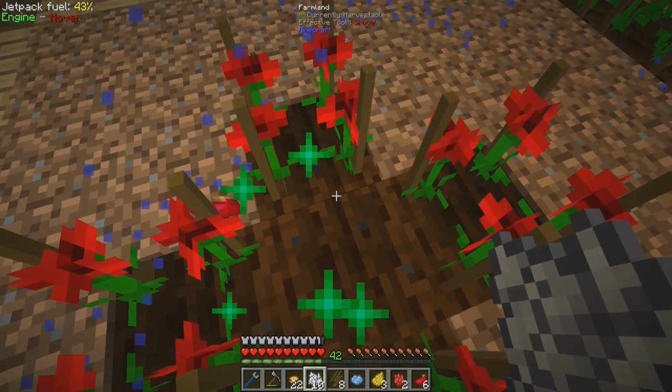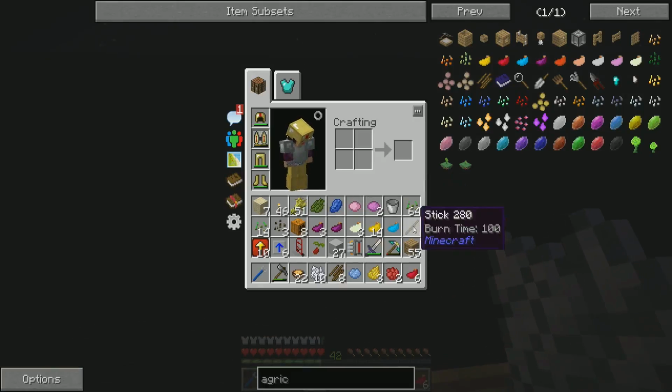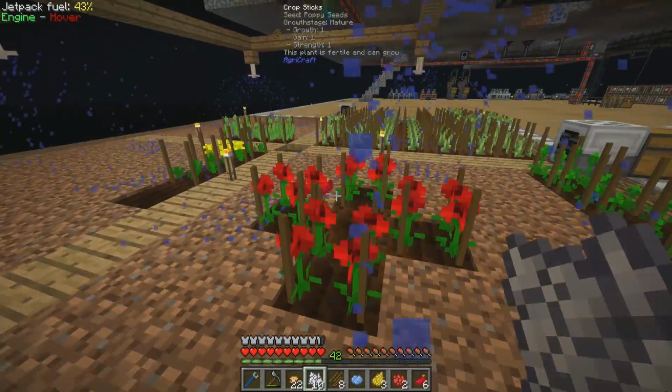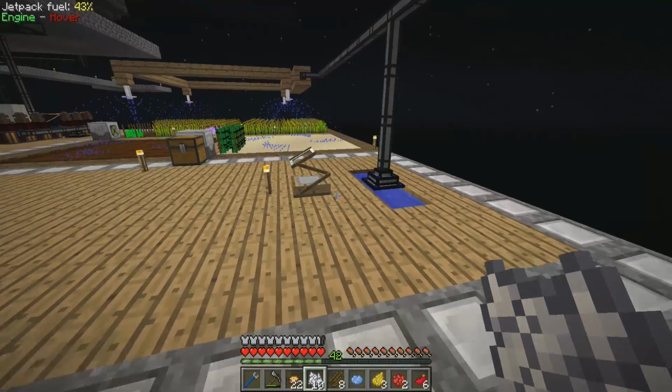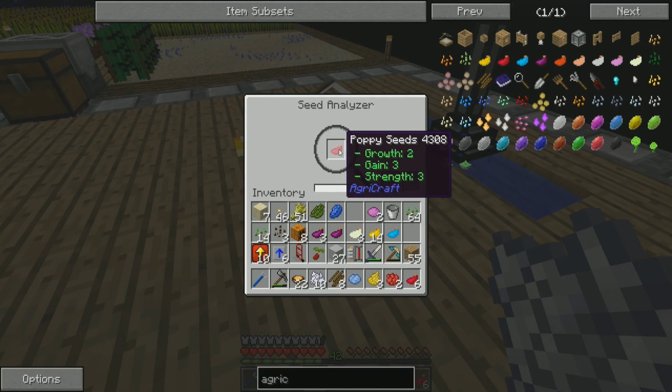And so now, if we were to take this one and go and scan it, I don't think I picked that up because my inventory is just full of junk right now. Let me get rid of all that and pick up this poppy seed. Now, if we come and scan this one, it should be a little bit stronger than the rest. You can see this one is now growth 2, gain 3, and strength 3.